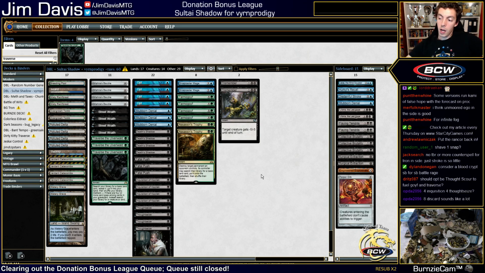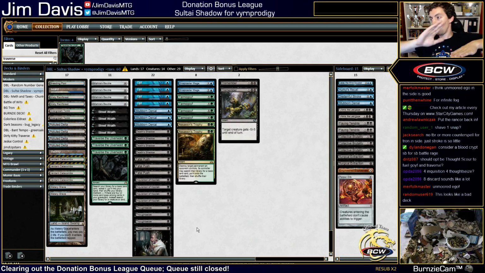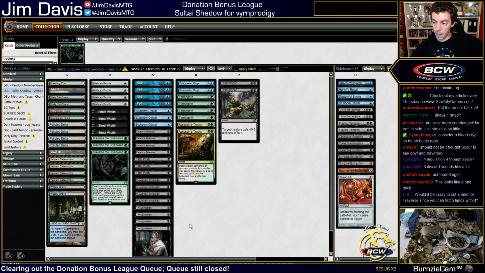Opt Thought Scour. It could be, honestly. Now you always play 8 discard spells in Shadow decks. The first 3 turns are so important. You just want to discard, discard, discard, Shadow, kill you in 2 turns. Going out of 16 land is pretty crazy, honestly. I don't know if I'd be happy doing that. But you can even play maybe 2 Traverse.